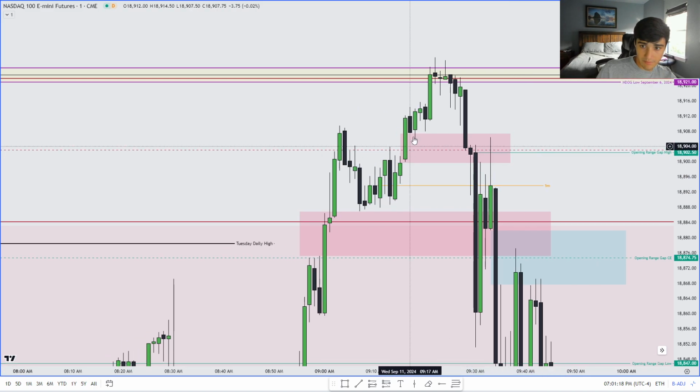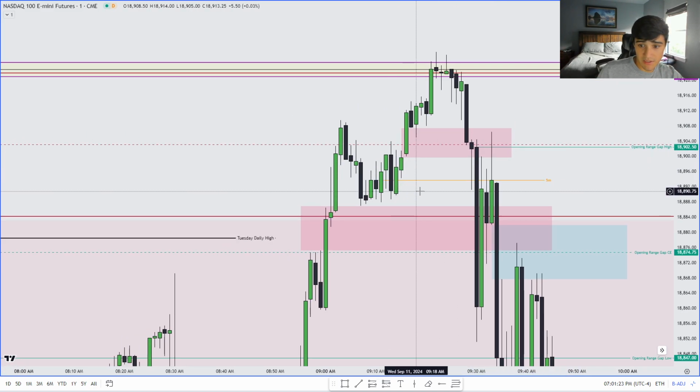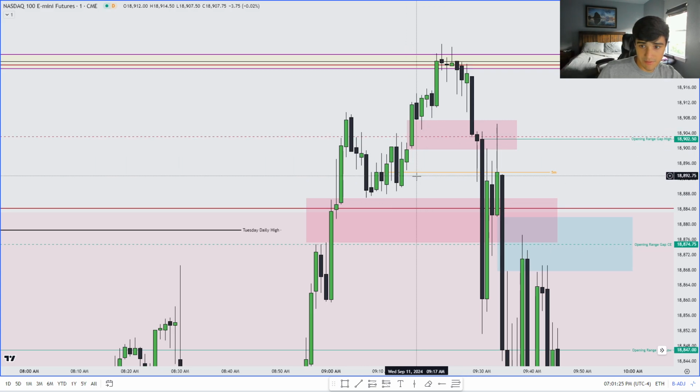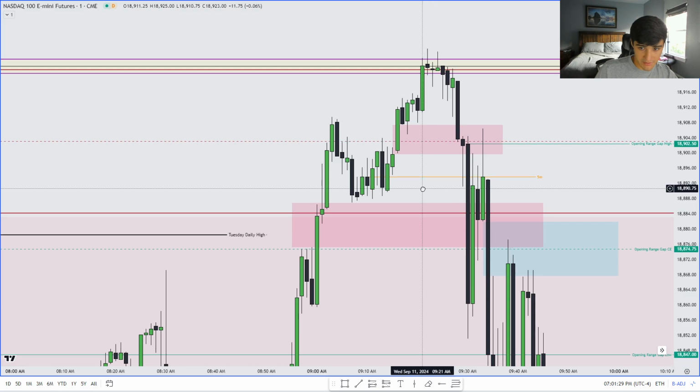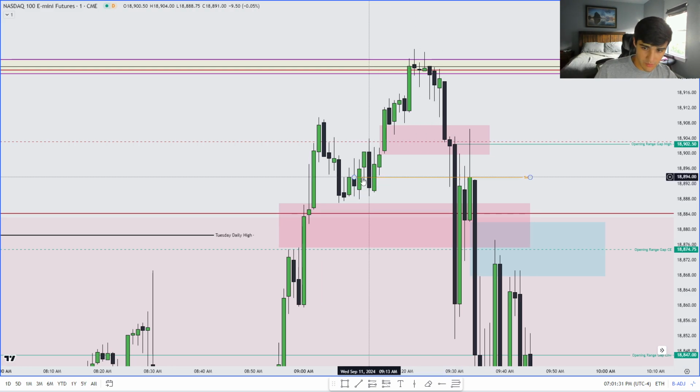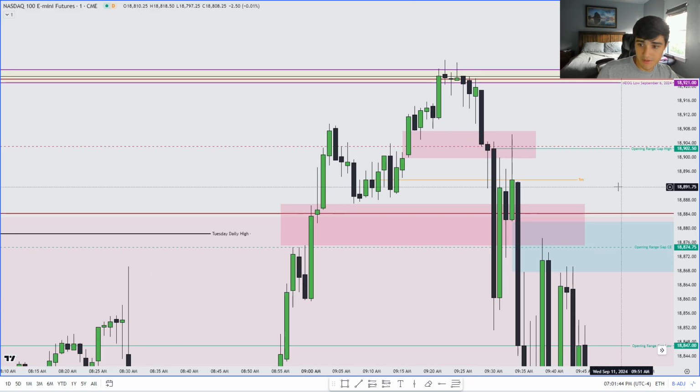Look what we also have. We have an inversion fair value gap. It's exactly what I want to see. We have a change in the state of delivery, violating all these up close candles. So these up close candles should act as an order block and hold price down. And here's where I anticipated that change in the state of delivery on the 5-minute time frame. I saw that series of up close candles, and I'm thinking, okay, if we close below this, that would validate that as a bearish order block, and we could potentially see price trade up into that and reject it, although we never did.